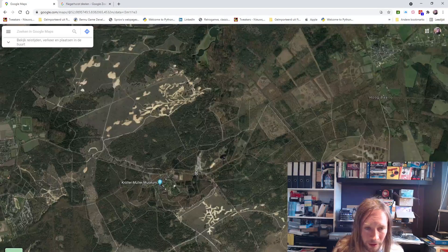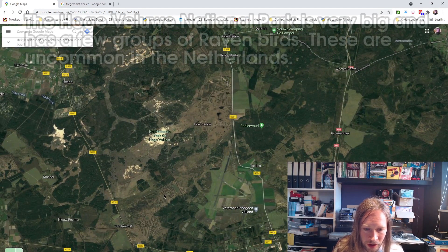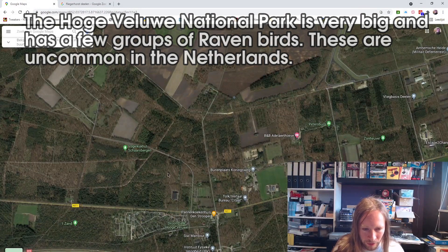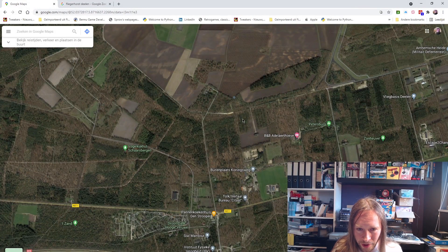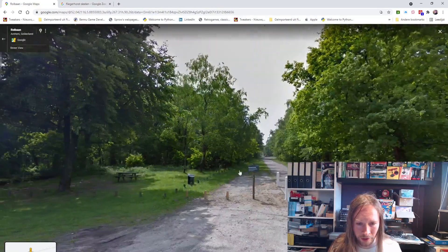I'm not sure if you can actually access the bunker even within the park. I've been to the Hoge Veluwe many years ago — it's a huge area — and there's also the Kröller-Müller museum, which I've been to twice. Otterlo is one entrance and Schaarsbergen is the other. The Kemperheide bit you can just access freely as part of the community. You can park here and walk around. Sadly the weather did not cooperate. I recorded just a little footage walking toward the place, but the rain got really bad quickly and driving home was very difficult.